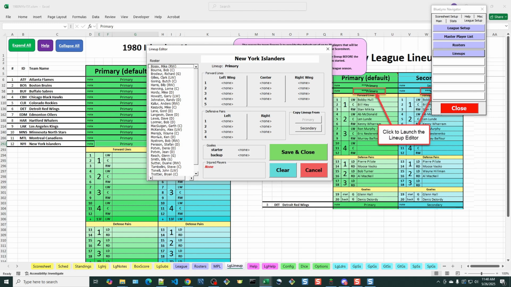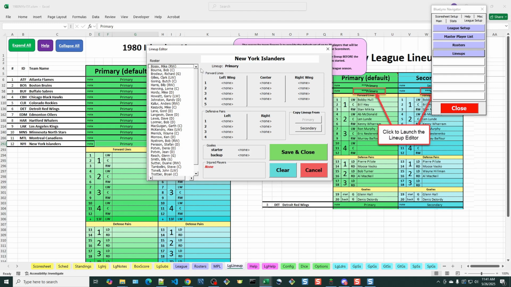I didn't do that because there are guys in here that I don't have in my game, like Garth McGuigan and Mike Horty. But anyway, that's not my biggest problem here. The main thing is I want to figure out who are going to be my 20 guys that when I load a game in my score sheet are going to be the default 20 guys I'm going to use in my game.